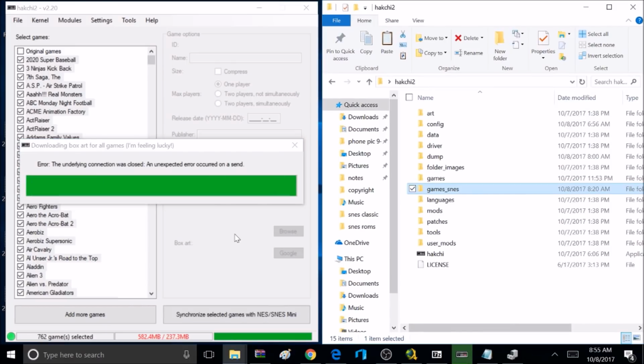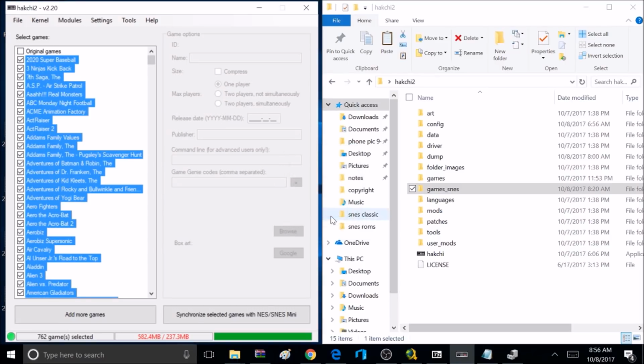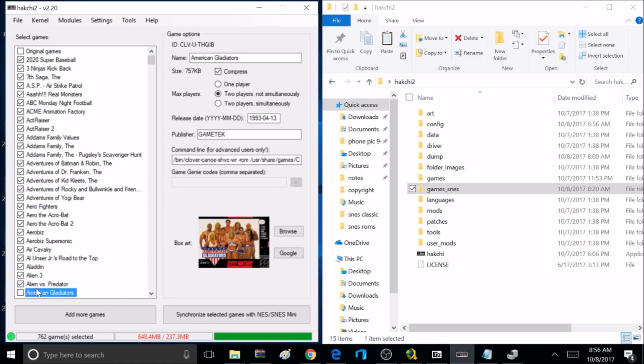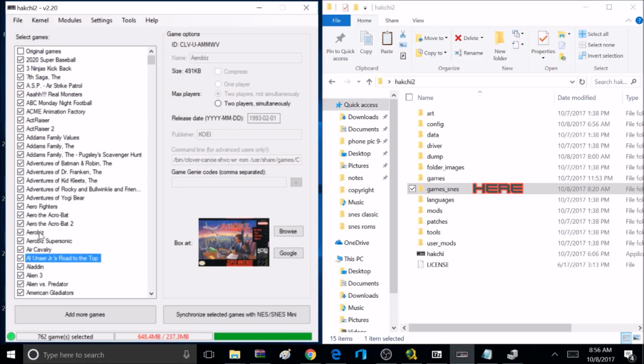So don't expect your box art to be completely accurate, but it does still do pretty good. I'd say about 92% of it's right. Just imagine if you had to download the box art for each game individually. That would take forever. So it's a very good thing that it has this automatic feature. So all these pictures along with the games are going to be stored inside that Games SNES folder. Also, if you notice the bottom there down in red, the size of the games is increased now because we've added pictures. It's increased by about 66 megabytes.